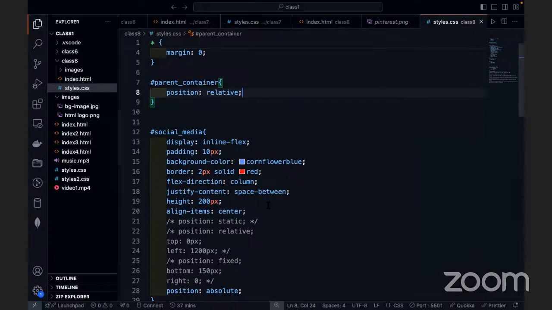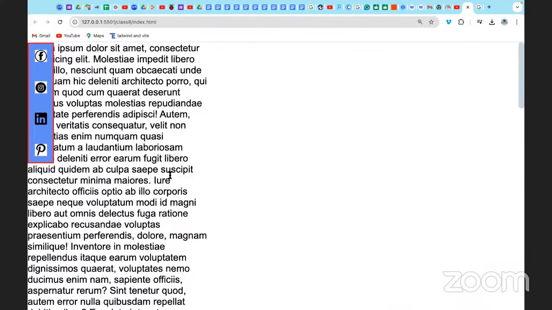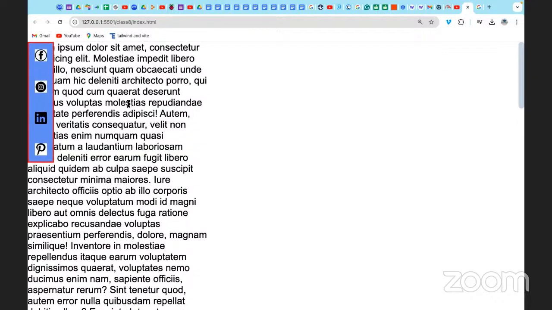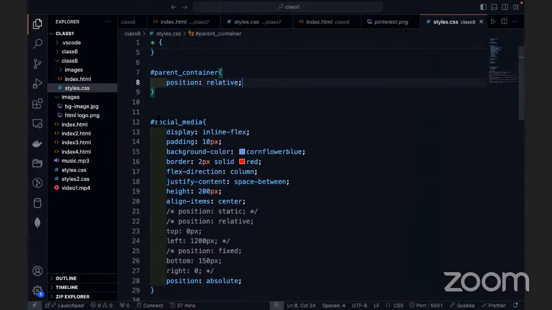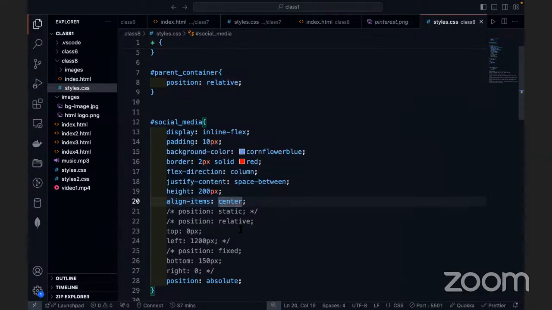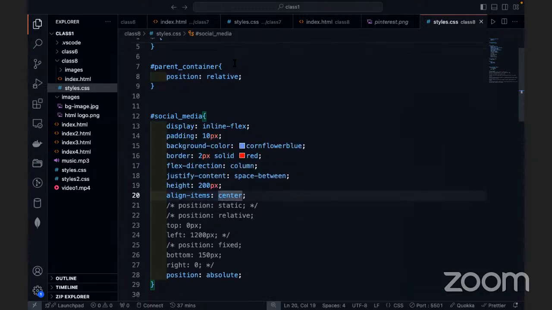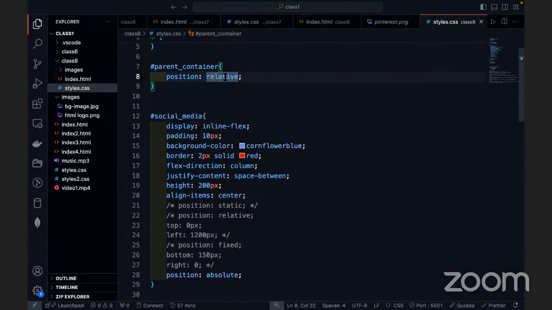So when you do this, let's check it out. When you do this, what's going to happen? This social media div is actually going to be positioned relative to its parent, right? So where there is no ancestor that has position relative, it is actually going to be positioned relative to the document.